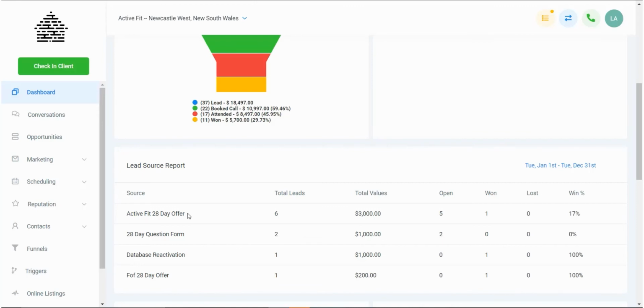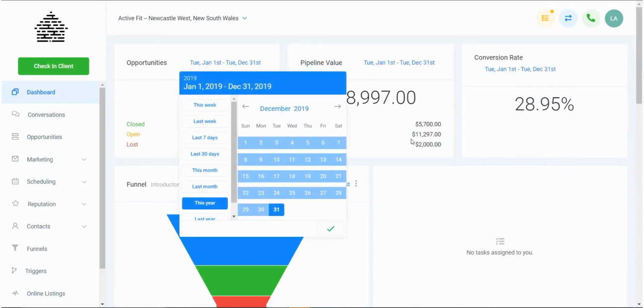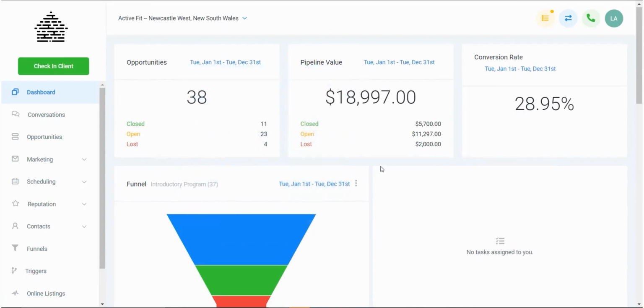And then you might have a different form that sits on your website on a particular offer, and you might have that as website form. And then you'll see not just the total leads coming in from those forms, but you'll see the conversions of it. And this is really helpful in understanding not just the number of leads coming in from a certain source, but the actual conversion percentages of those leads, including the actual value coming in. So it's really helpful information. And again, you can adjust this by certain date periods if you need.